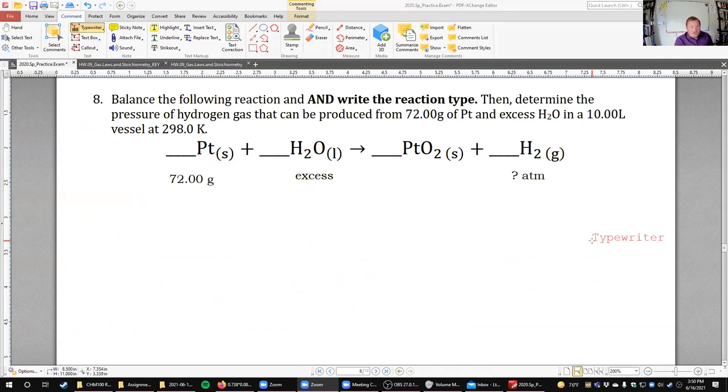Really, out of the redox reactions, the one that I'm most interested in you being able to recognize is a combustion reaction, because those get treated kind of as their own separate category of reactions, because they're so ubiquitous. They show up everywhere and have their own specific language a lot of times even. So being able to recognize a combustion reaction is the most important of the redox reactions. Beyond that, as long as you know it's a redox reaction, that's the most important part.